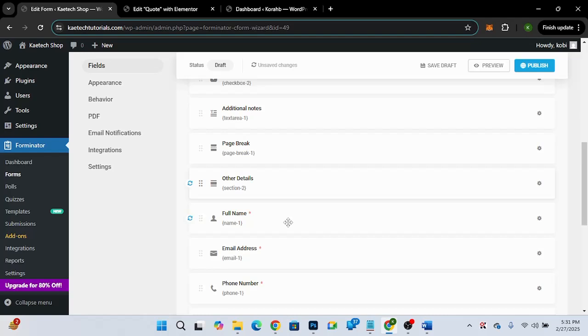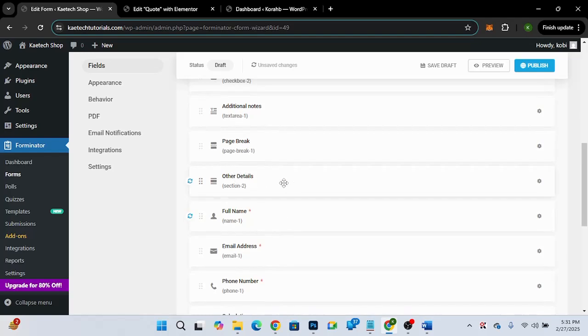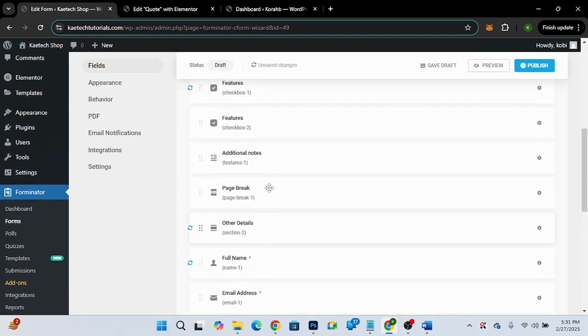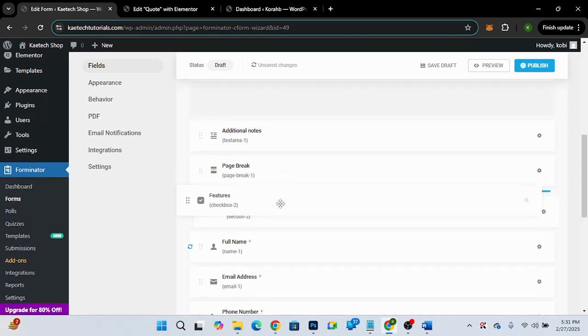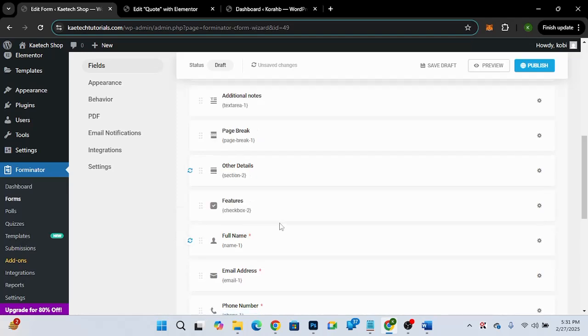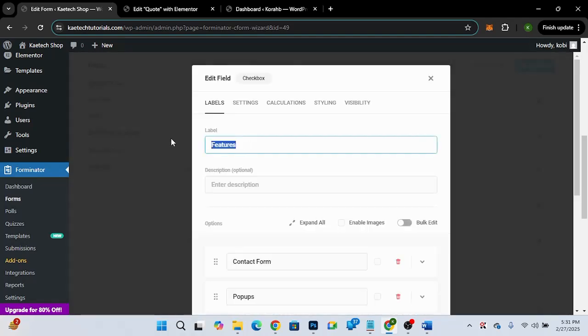Now, what do I want to come after the other details? This is where this checkbox comes into play, that is the features. So I'm going to drag it underneath this other details, and over here I'll write a question. Do you want us to buy a domain for you?